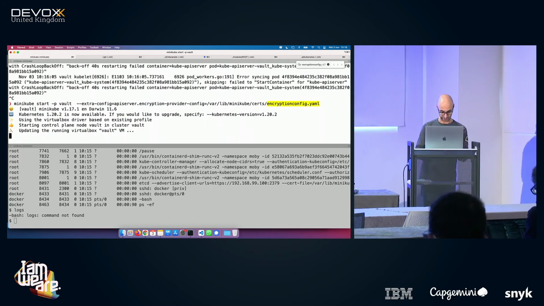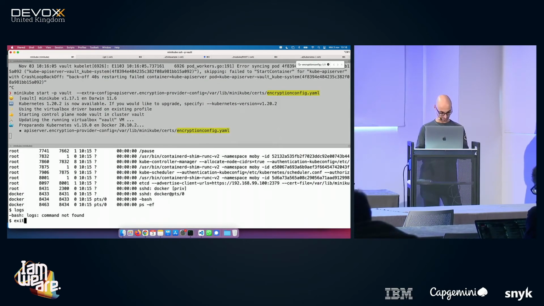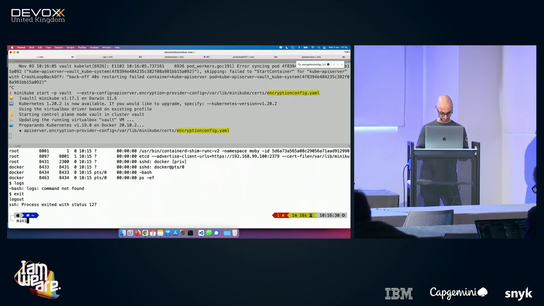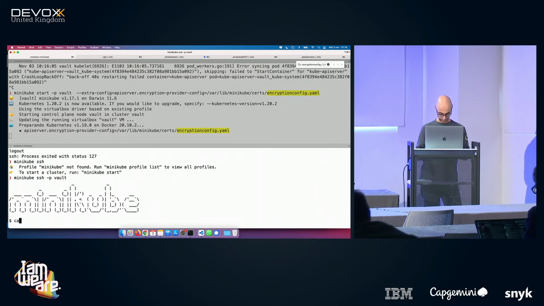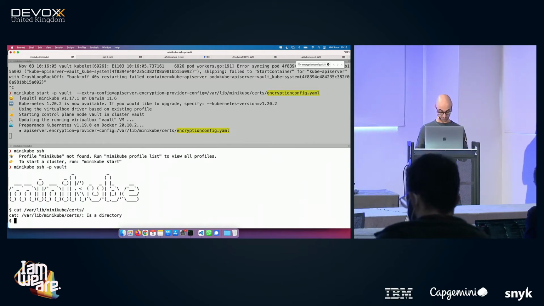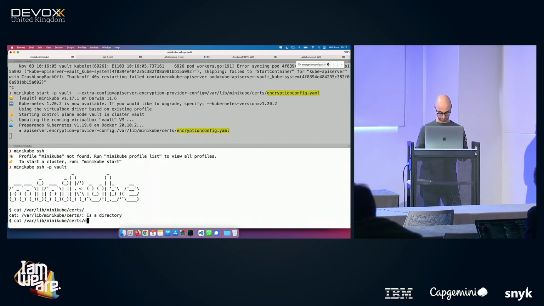Let me check if the file is there. Minikube ssh, sudo, var lib minikube certs, encryption.